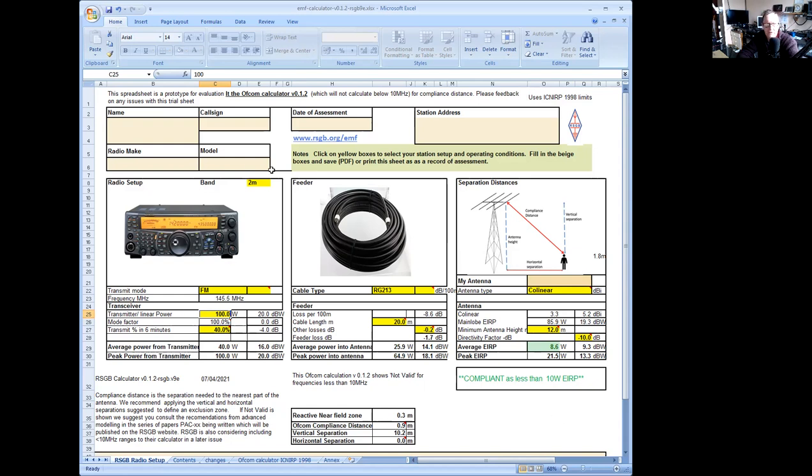After you've done this, as far as I'm aware, you have to do it for every band you operate on. You just print it off. You can use this over and over again because it's only a spreadsheet. And you print it off, put it in an envelope, stick it in a drawer, and that's the end of it. It'll probably never, ever be asked for. But just in case you call TVI and Mr. Ofcom comes round, he will most certainly ask for that form because it is a license condition. And if you haven't got it, you're banged to rights, I'm afraid.